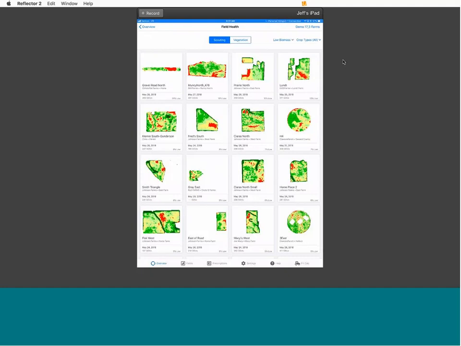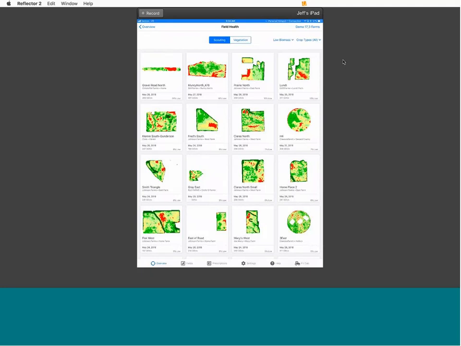Because presumably, if you've got the option to go look at a field where there's a 2-acre problem or a field where there's an 80-acre problem, you want to know about the 80-acre problem first. And we're going to help float those to the top by allowing you to come to this page and sort by low biomass. So that's something you're going to probably want to try during the season once we get row closure out there and we've got the crop up in the field. Come to this page every once in a while, probably at least once a week, sort by low biomass, and see if there are fields out there having large problem areas that maybe you weren't aware of that you want to take a look at.